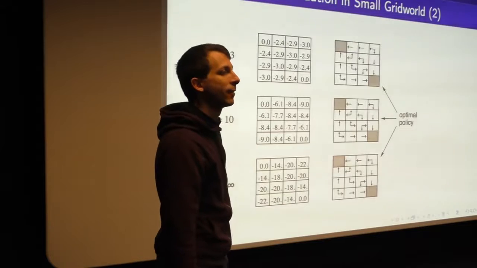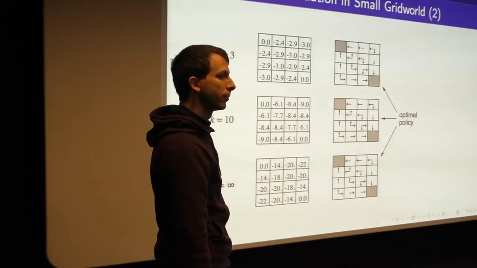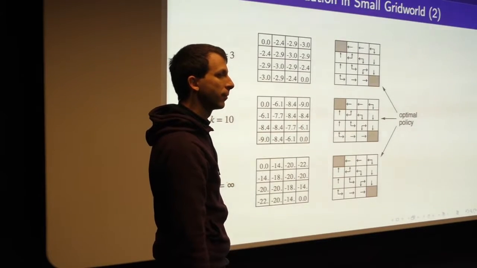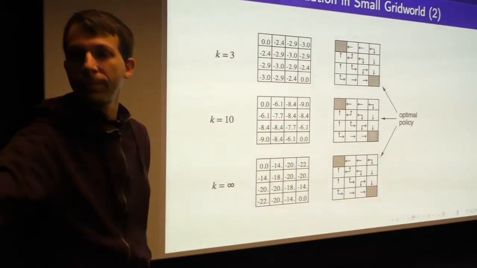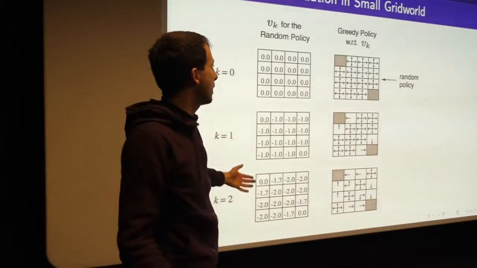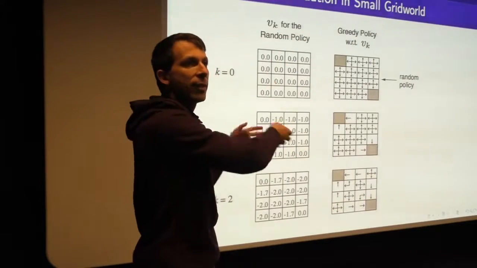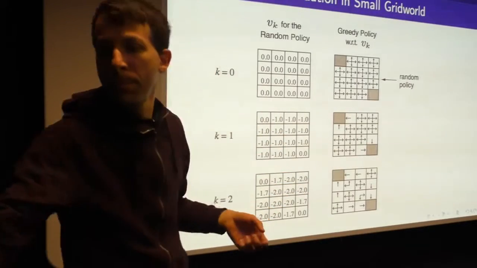Question? I don't quite understand that the policy improves, but the numbers are still computed based on taking a random policy. It's not fed back into the calculation. No, that's coming next. So for now we're just evaluating the random policy, and all I want to show you is that any value function can be used to compute a better value function.